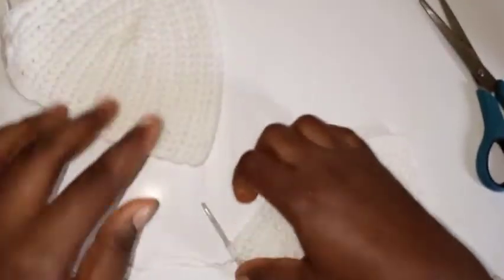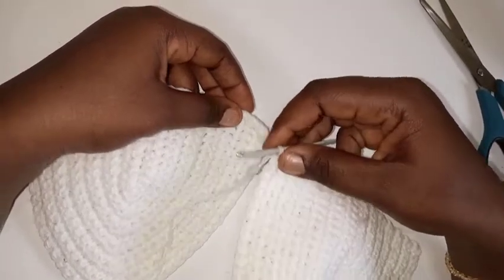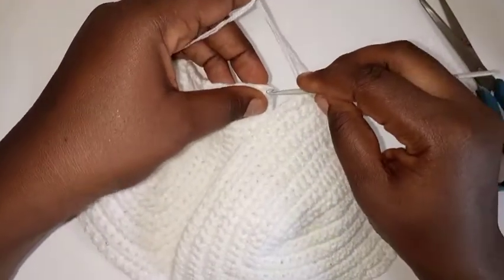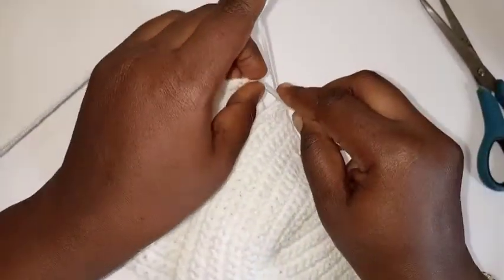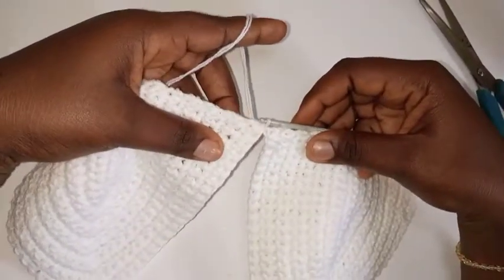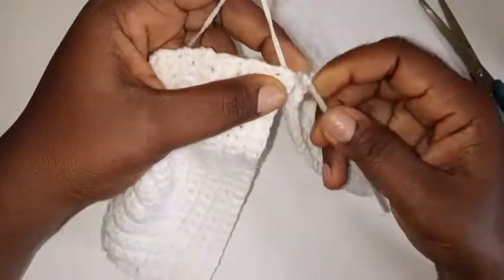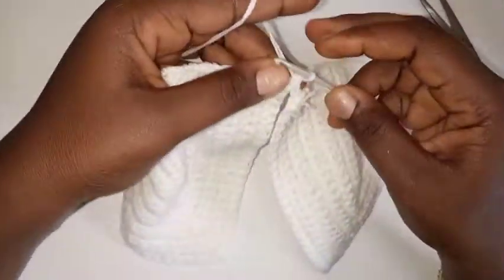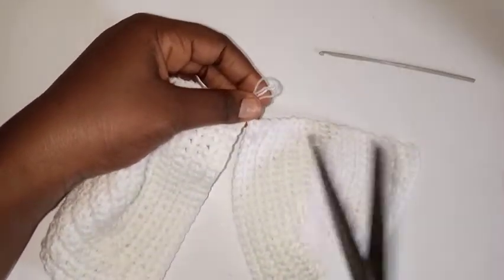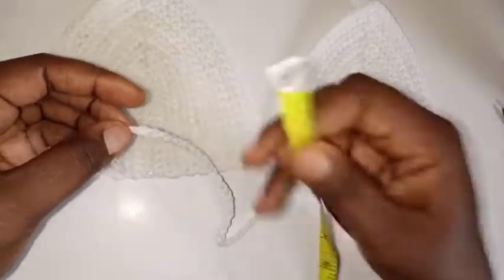Now I'm going to join these two cups together. I'm going to hold my back. So this is my back. I'm going to take the other one. At this point here, I'm going to make a slip stitch from this into this to hold it. Put into that same space, I'm going to put my hook into it, bring it out, then make one single crochet with it so that it can be secured. Chain one, then I'll cut off my yarn. So now I've made my chains.